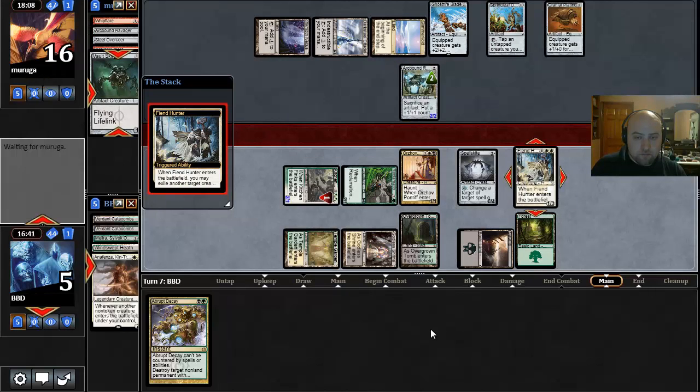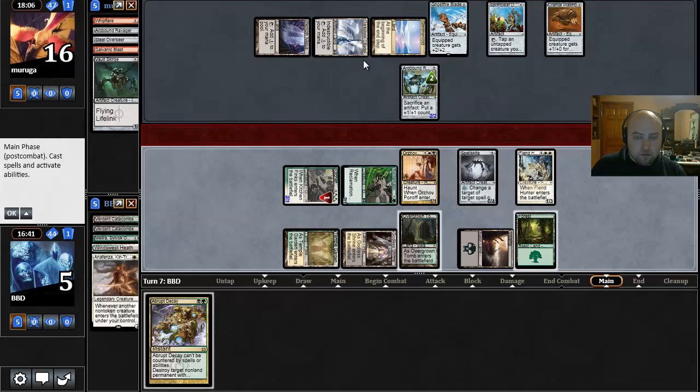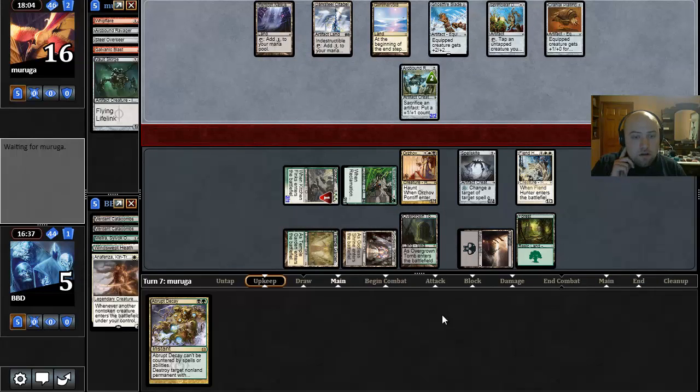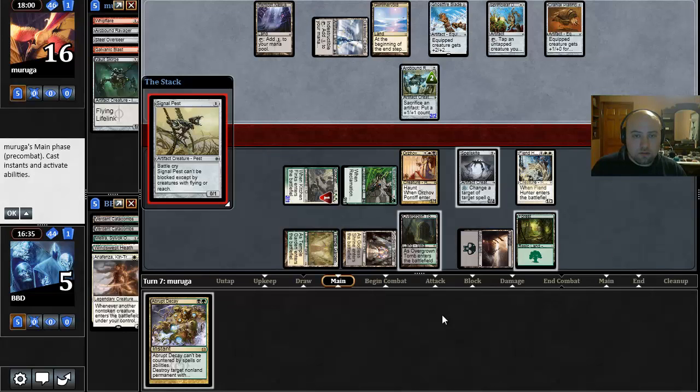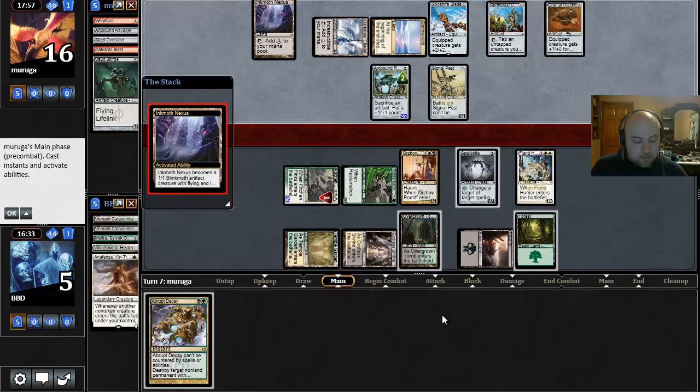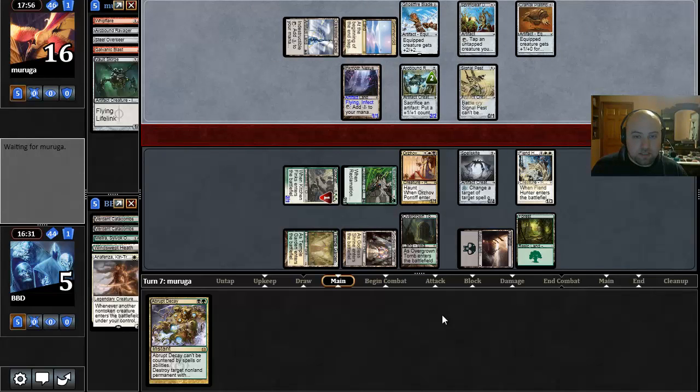Okay. So sack to Ravager, and that is the business. Signal Pest. Signal Pest is a real pest. Gonna be a real pest this game.